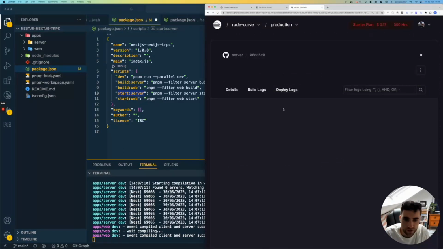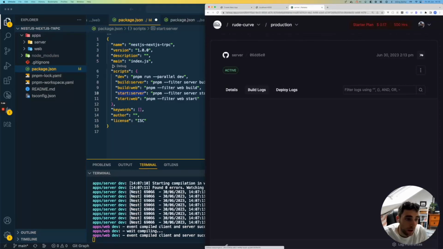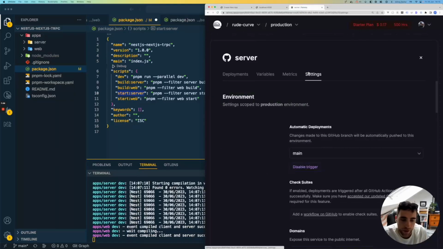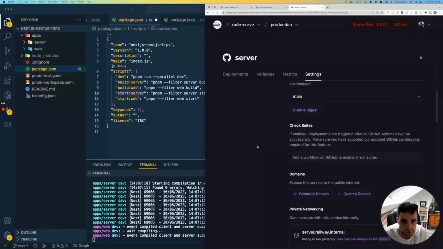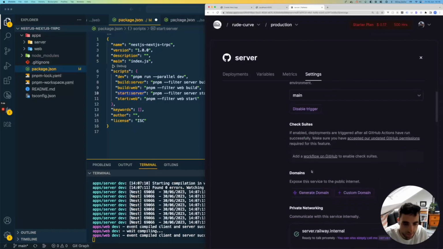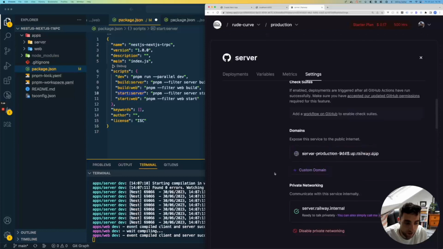So you can actually go into and look at the logs if your build or deployment failed, and if yours did fail, you should see the reason in here. But both of mine deployed, so that's great. But we haven't actually got a public URL yet. So to do that, we'll just hop back to the settings tab and then do generate domain. That's now gonna generate a domain for our NestJS server.